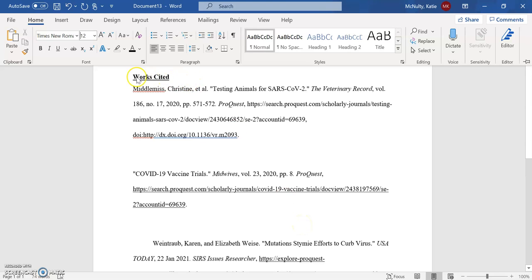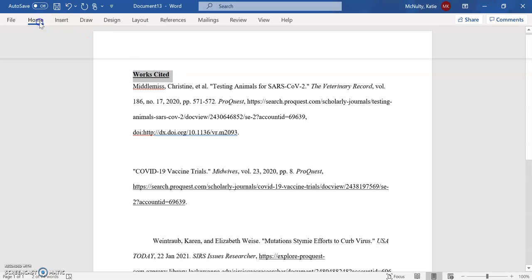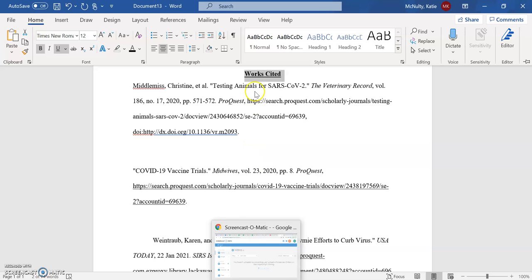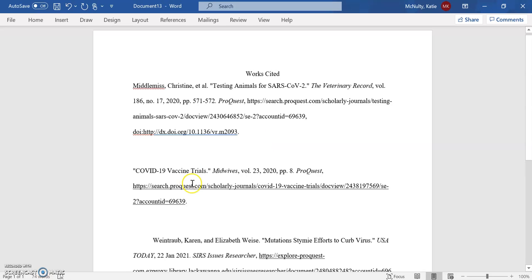The next thing you'll notice is that we have Works Cited all the way to the left. Our titles get centered, so simply highlight, go to Home. Under the paragraph option, you'll see where you can justify your text, hit that middle one. Don't try guessing and hit tab. It's always best to start left and then hit the middle one. And it's tempting to make our title stand out, but we're going to make this just a boring Times New Roman 12, no bold, italics, no underline, no fun font, and so forth.